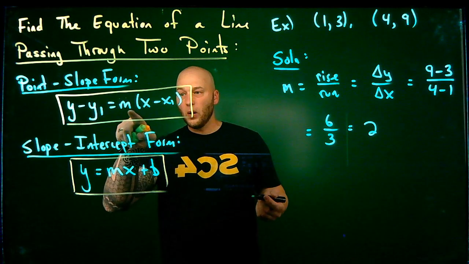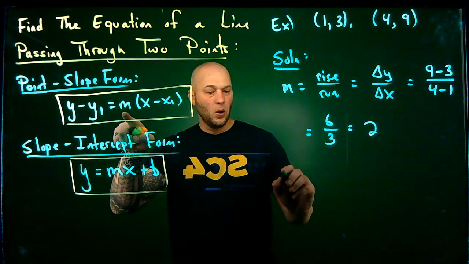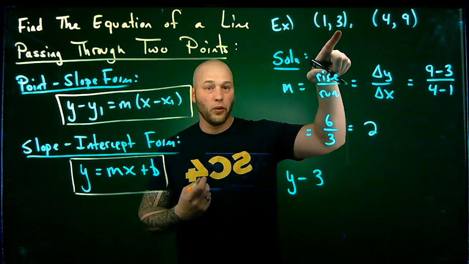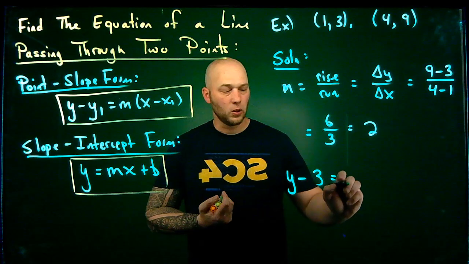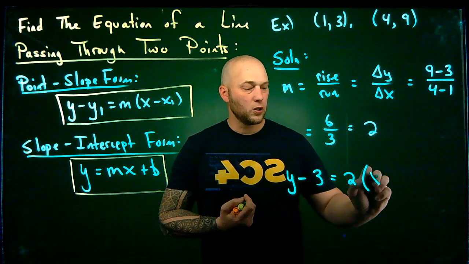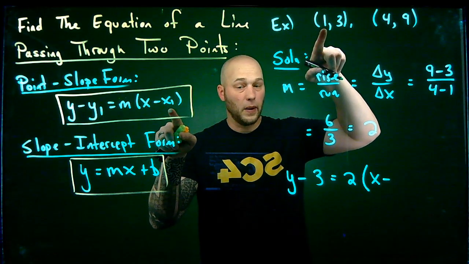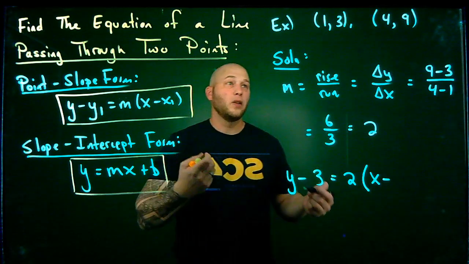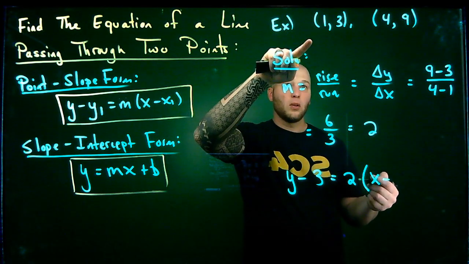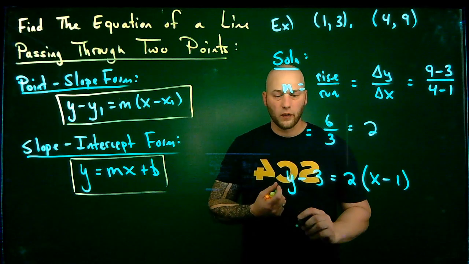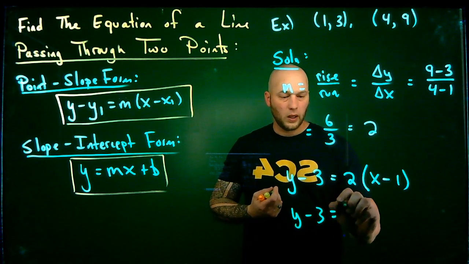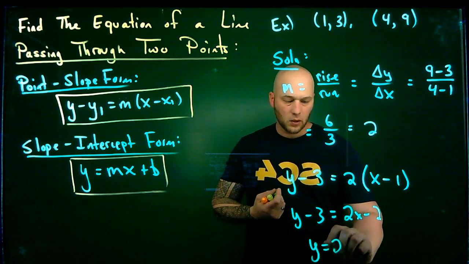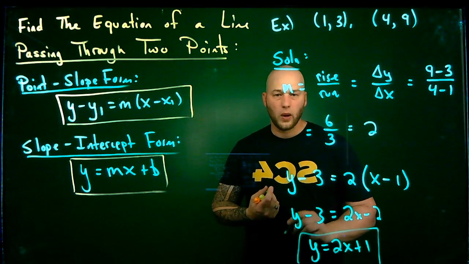All right, well, now I can go ahead and use this formula here. So I've got y minus 3, so remember it's y minus a y value, so I'm going to use the point 1, 3, so the y value is 3, is equal to 2 times x minus an x value, so I have to use the corresponding x value, which is 1. Don't mix up the points and use, say, 3 and 4 or 9 and 1. You have to use the coordinates from the same point, so therefore I have to use 1 here, and then solve this equation for y. Y minus 3 would be, if I distribute 2 through that, I get 2x minus 2, add 3, I get y is 2x plus 1, and this would be the equation of that line.